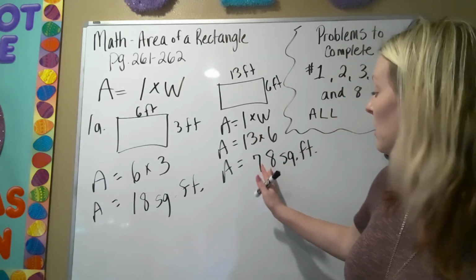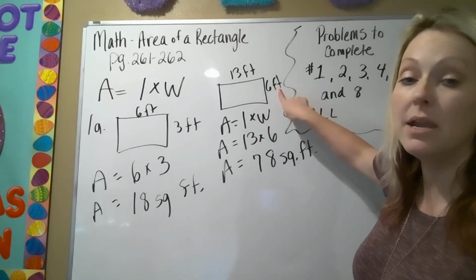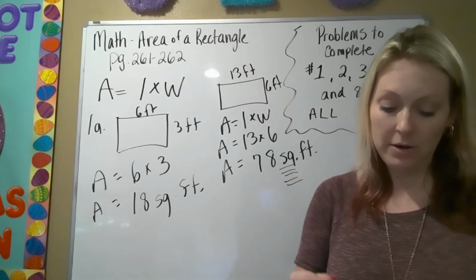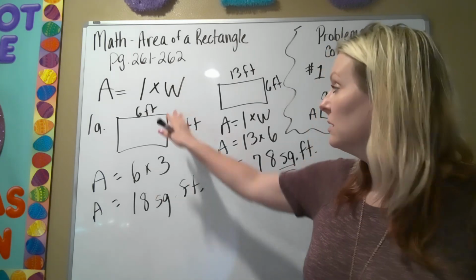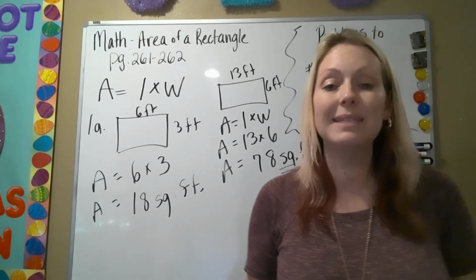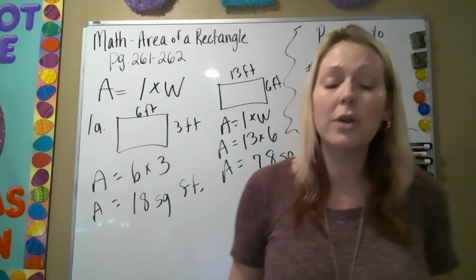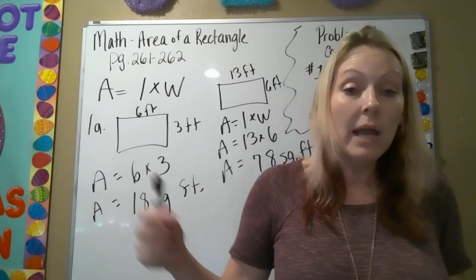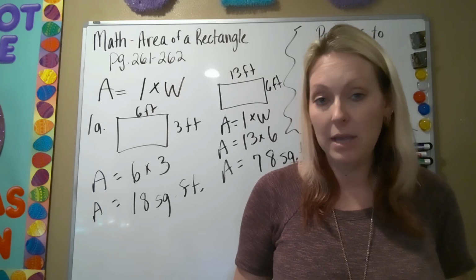Okay, so then we have area equals 78 square feet. Remember, going back up to here, always, always, always put in square feet. So how do you feel about this? I hope you guys are doing good. Remember, always look at your equations, use your equations. I need you to show your work because I need to be able to see that you're doing this right. Also, when you go to check your work, you can figure out where you went wrong. If you just guess and write in an answer, you're not going to know where you went wrong. That's why you need to show your work on your page, okay?